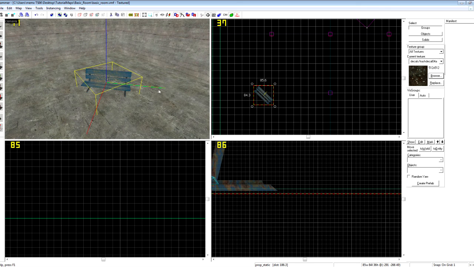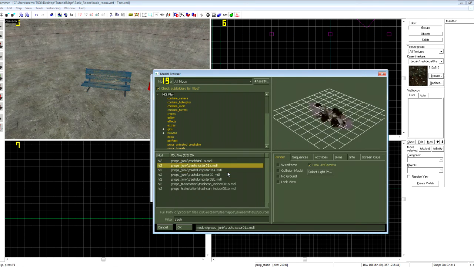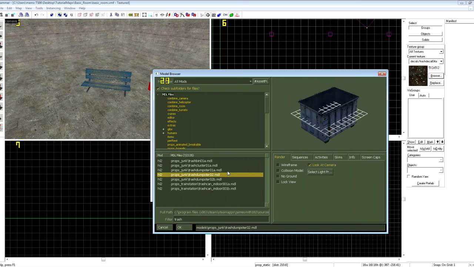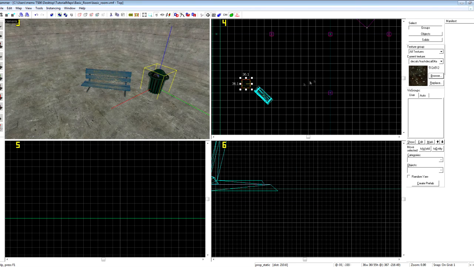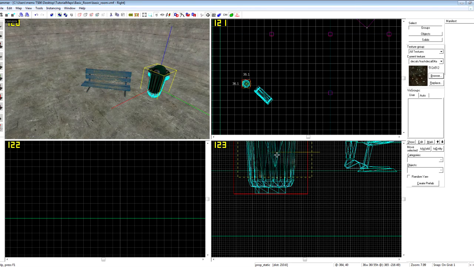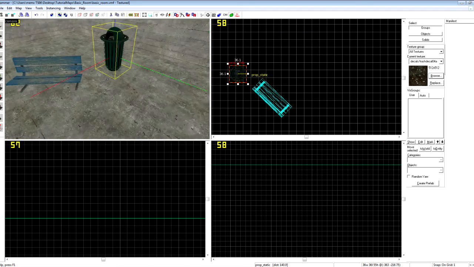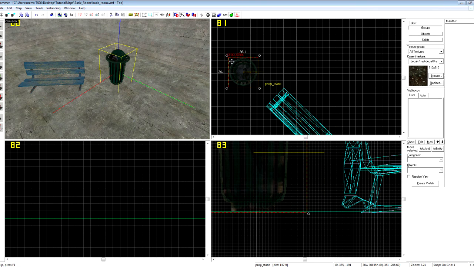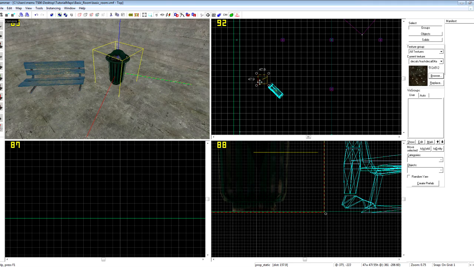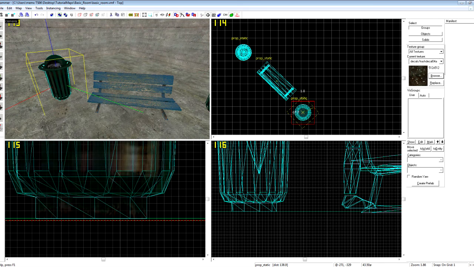So then you Shift E again, and let's get a trash can in there. So Shift E, click, double click, browse, trash, and then you can use anything you want. These are all just static. Trash can. Let's do this one. Apply. Boom, boom, and boom. So pretty much you bring this one up. Make sure it's flush to the ground, because if it's like way up here, people are going to be like, okay, whatever, that's cool. But not really. So pretty much you just readjust it, adjust the circles, shift, click, and drag, bring that over, and then just readjust it as you see fit.